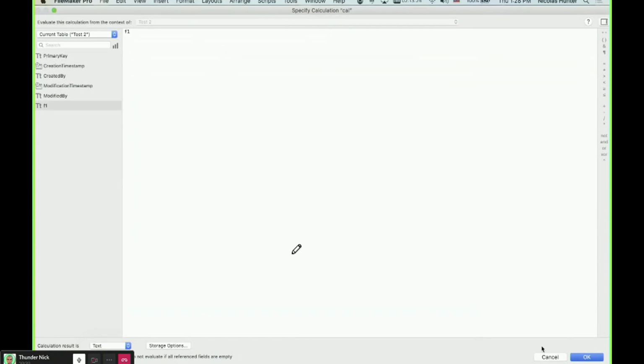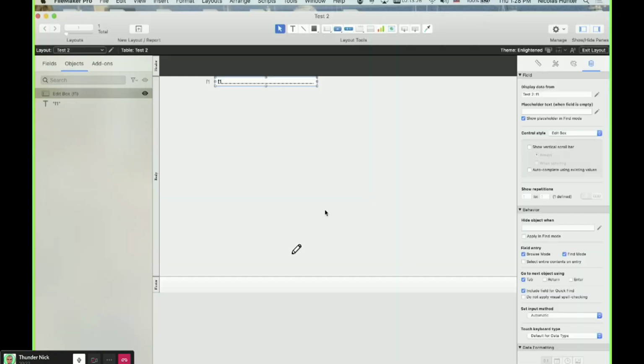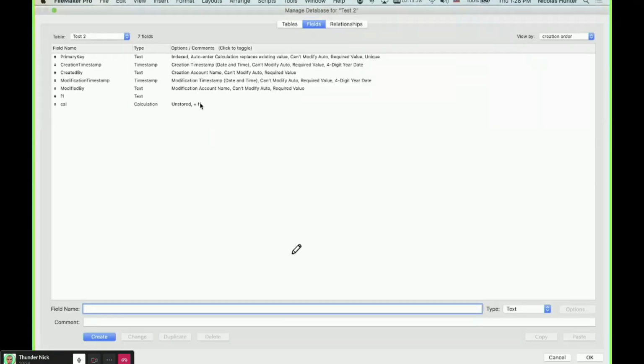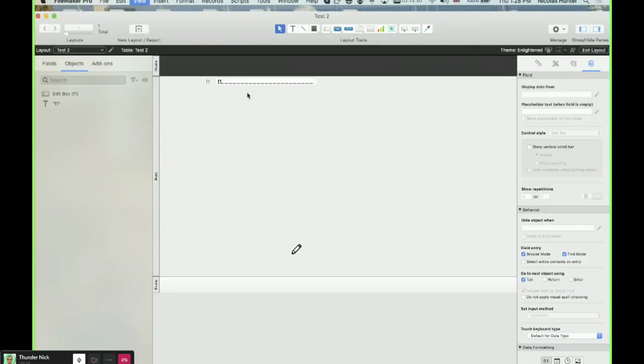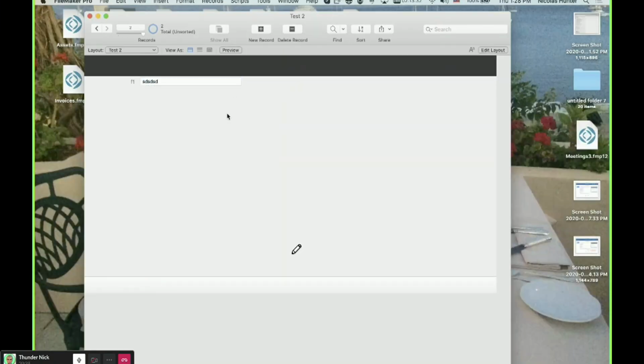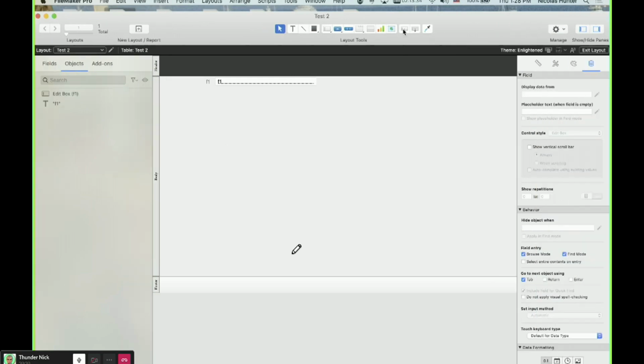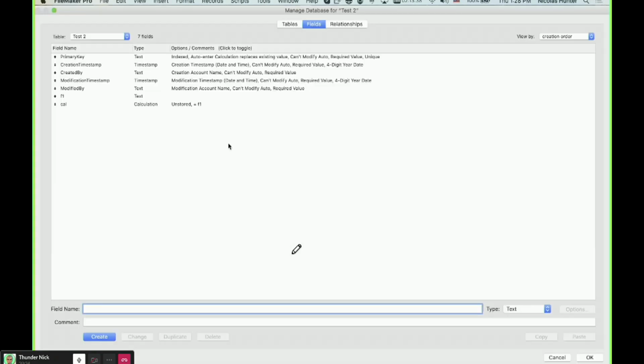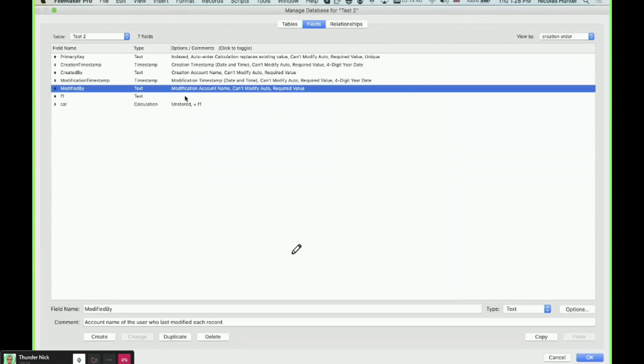Automatically, it's going to index the field if I put something in it. If I show the calculation on calc here, see, it's not indexing.